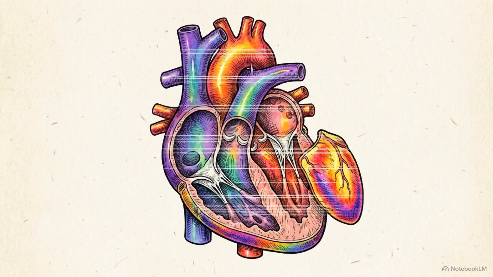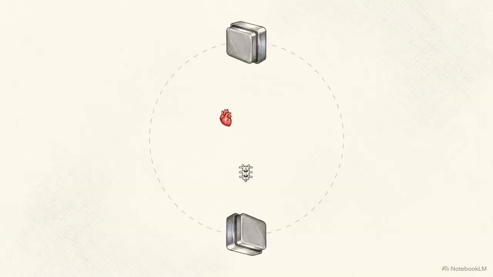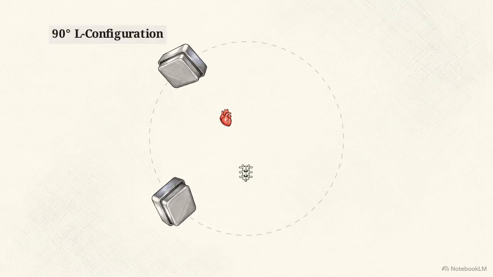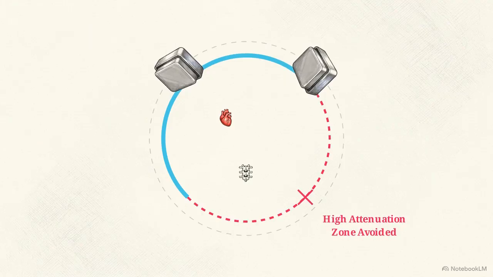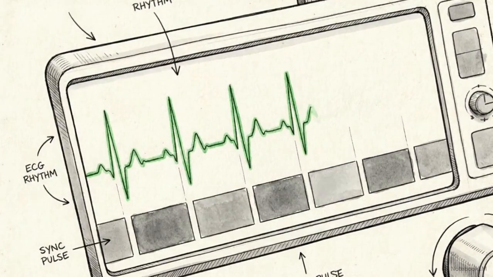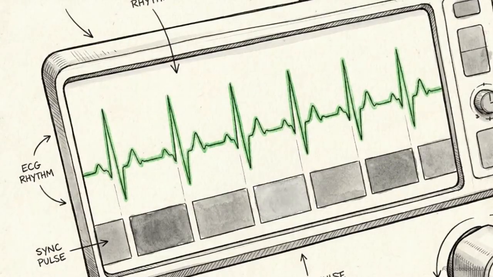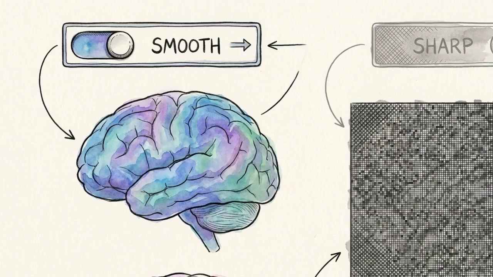Certain specific exams require specialized configurations, the most notable being cardiac SPECT. Because the heart sits off-center in the chest, the camera heads shift into an L configuration. They rotate over a restricted 180-degree arc from the left posterior oblique to the right anterior oblique to minimize physical distance. The system syncs with the patient's heartbeat through ECG gating, acquiring distinct frames per cycle to visualize the motion of the cardiac wall. Ultimately, a high-resolution digital matrix is useless without sufficient incoming photon data. Acquiring actionable, functional images routinely requires sacrificing microscopic detail to achieve statistical certainty.